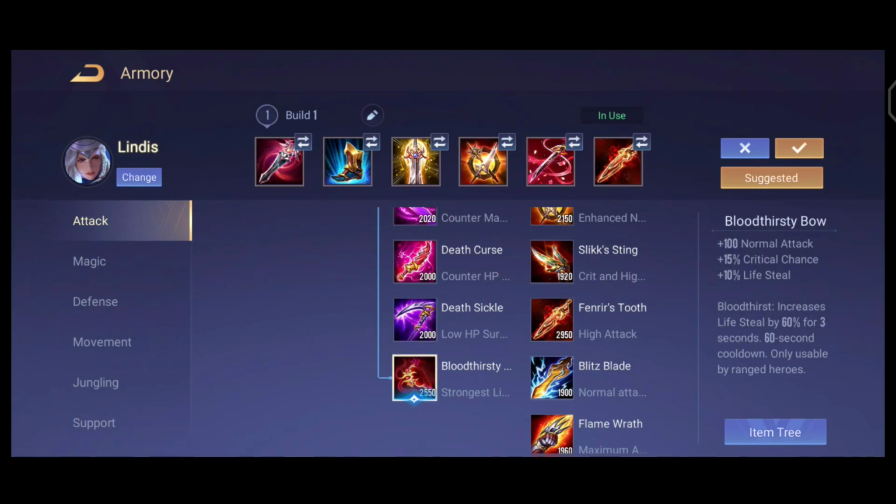Next equipment is the Bloodthirsty Bow, which when bought, you will have another button of Bloodthirsty Bow on the screen. On tapping it, you will get 60% of lifesteal for 3 seconds. The only equipment in the game which has a high lifesteal. This equipment is best suited for ranged heroes like marksmen.